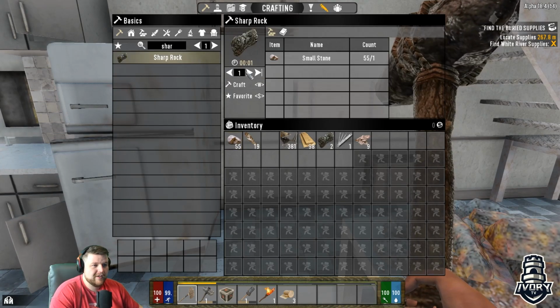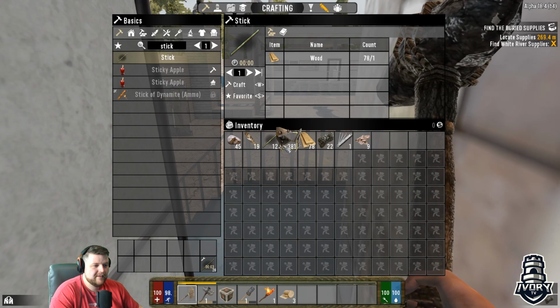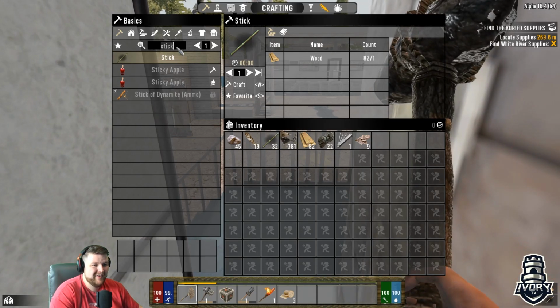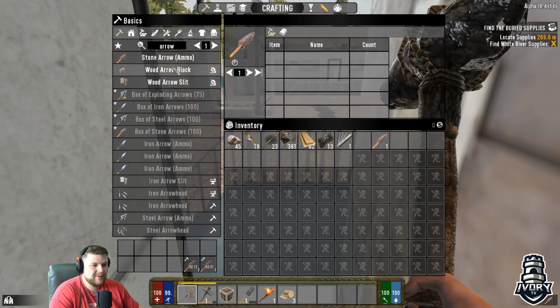So we can make ourselves some sharp rocks. And we'll go ahead and do some sticks as well. I'll need quite a few of these. Oh, I didn't realize that it made so many. Okay, I don't need that many. We'll chill out on that a little bit. All right, so we got some arrows. We'll go ahead and make as many of these as possible.